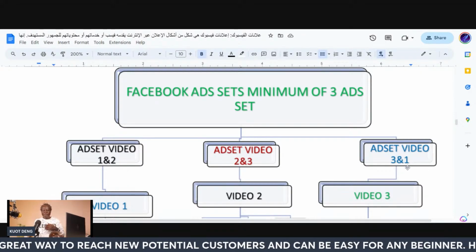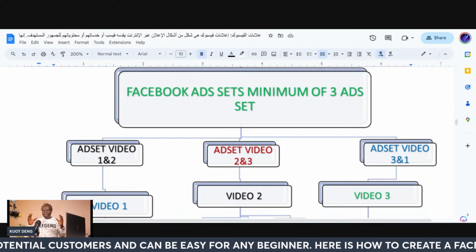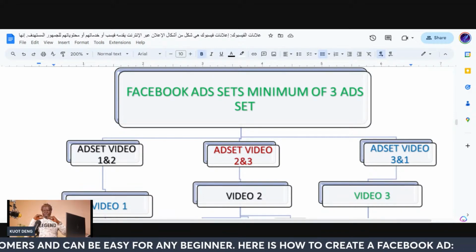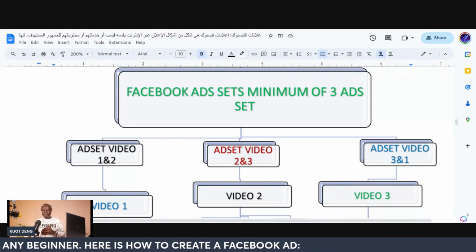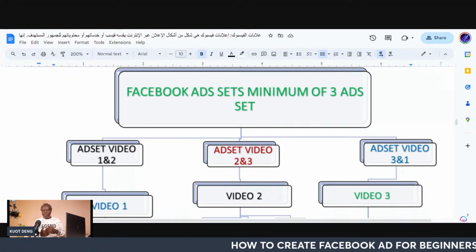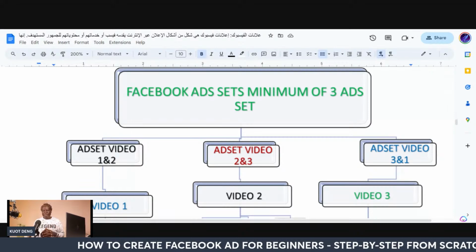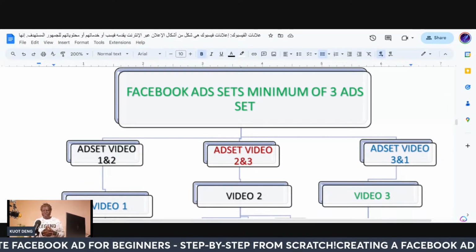These are the three levels, and the whole campaign starts with one campaign, then the ad set. In one campaign you can have one ad set, or two ad sets, or 100 ad sets.